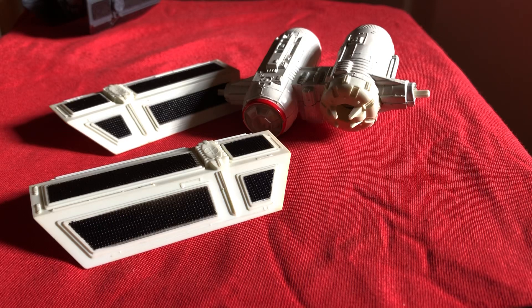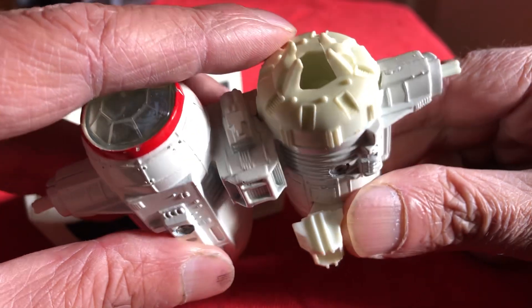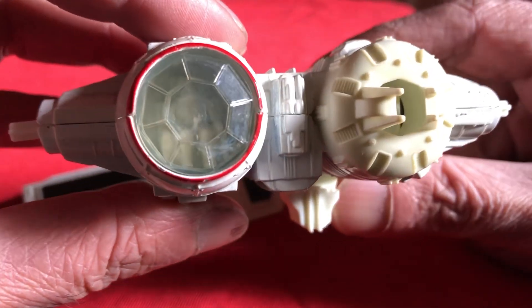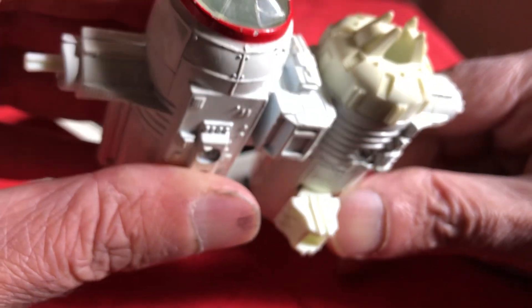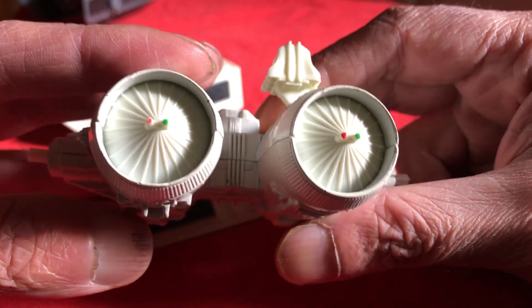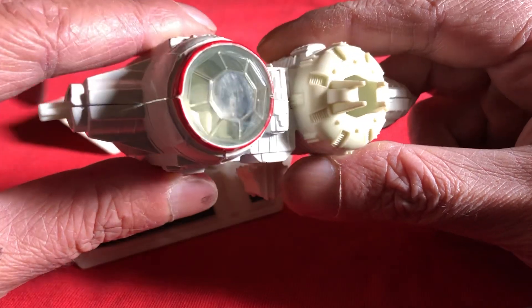In this video I'm going to look at my Kenner 1980 Tie Bomber. I've just unpacked it. It's got a slight tinge of yellowing around the plastic part and around the bit that drops the bomb. You should be able to see the Hoffs Snowtrooper there as the pilot. This is quite pricey these days. The paint on this is pretty good. I bought this in 2011 and paid 80 quid for it off a UK seller on eBay.